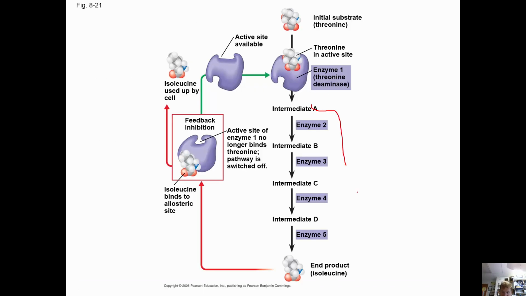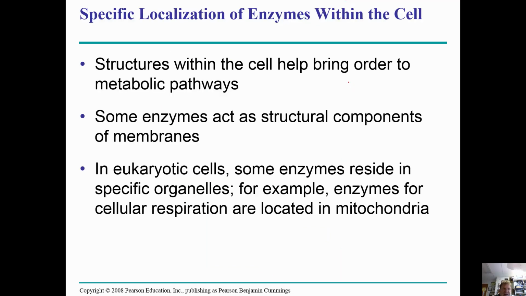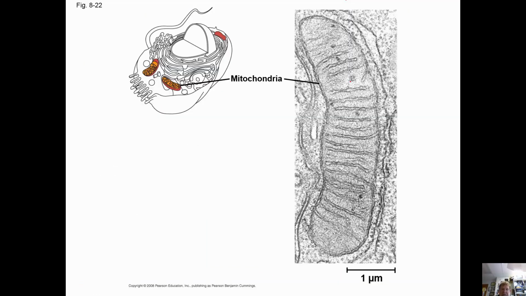And so here we have that metabolic pathway. And this is really interesting. I saw this in graduate school, and it creeped me out. Threonine is an amino acid that can be converted into isoleucine. When there's lots of isoleucine present, it will prevent the enzyme threonine deaminase from working. And so if you have lots of isoleucine around, it will starve the cell for threonine.